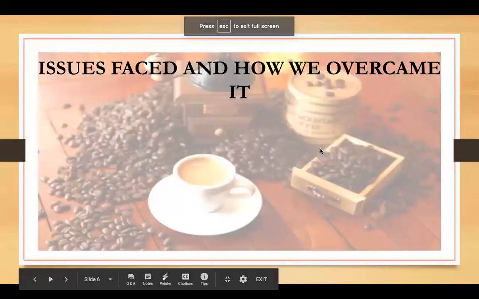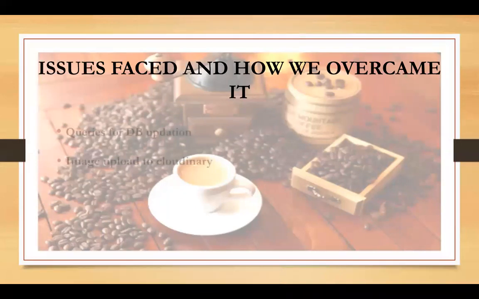So the issues which we faced and how we overcame them. As of now, we don't have any unresolved issues in the project, but the points which are mentioned here on the slide are the challenges we faced in quickly finding a solution. Since in this project there are nested Ajax calls and simultaneous DB updation, it took a bit of time to find the exact optimized MongoDB query.